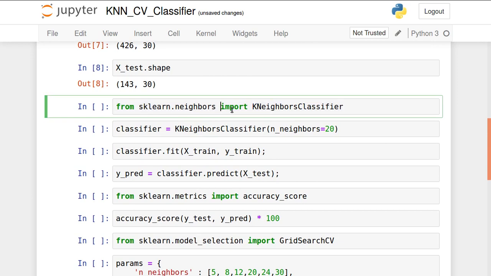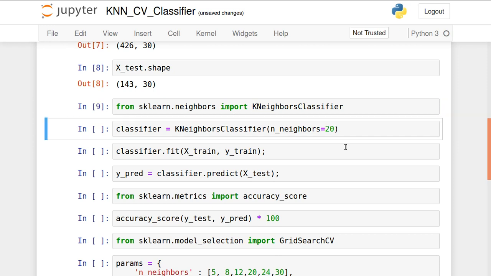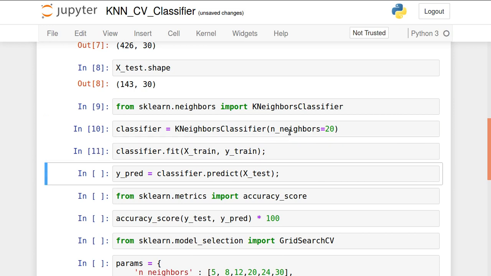From sklearn.neighbors I'm importing KNeighborsClassifier. Here I'm randomly giving 20 neighbors. I create the classifier object, KNeighborsClassifier, with number of neighbors 20. Many parameters are possible, but out of them I'm giving only neighbors equal to 20, just randomly. Then fit, and the classifier is fitted.